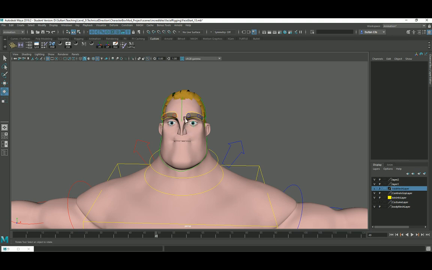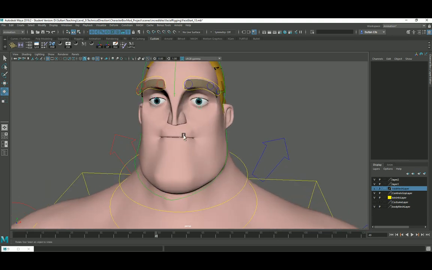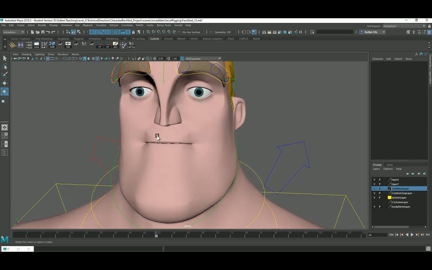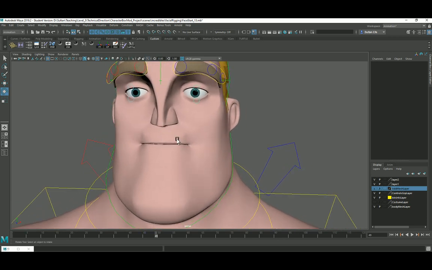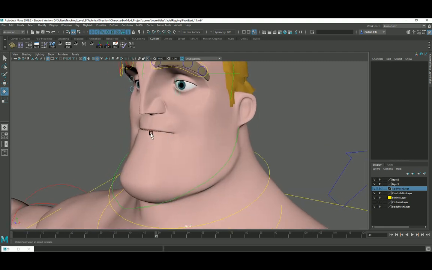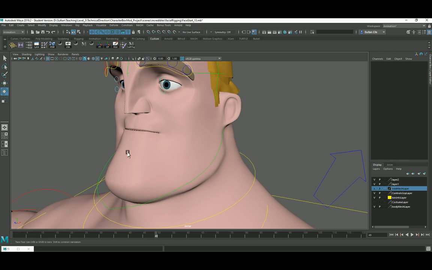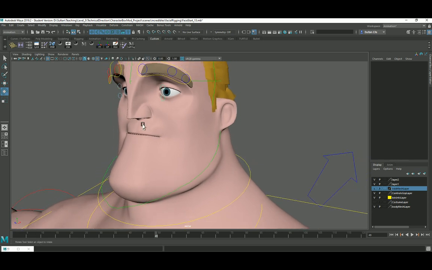Hiya, so welcome back. Now we're going to create the control for the lips. We're going to follow the same methodology, with the only difference being that the bottom controls and the top controls, or whatever their groups are, are going to be the child of different controls, because we've got the jaw and the head control.